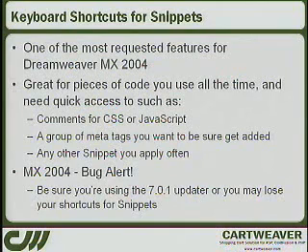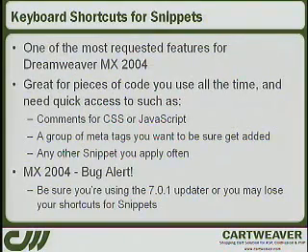One thing to keep in mind is this little bug alert. Those of you who said you're still using MX 2004, be careful about your keyboard shortcuts for snippets. If you install an extension and you're not using the 7.01 updater, then you will lose your keyboard shortcuts for snippets, and you'll have to redo them. You don't lose the files or the snippets themselves. You just lose your keyboard shortcut. So if you install the updater, then you're safe.